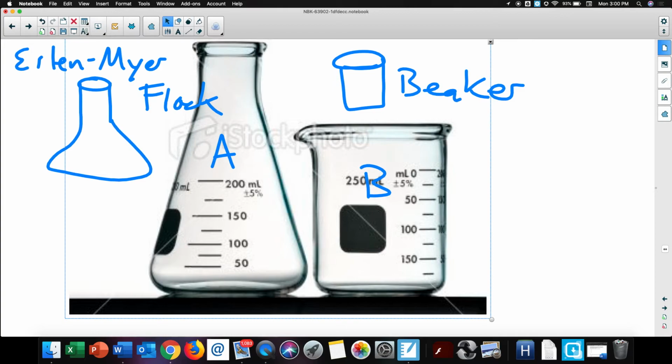What is the benefit of an Erlenmeyer flask unlike a beaker? What is better about an Erlenmeyer flask? Easy to pour stuff out. No. Shoot. No. You can what? True, that's not the main advantage. What is the benefit of this shaped device versus a normal cup? Why did scientists invent this thing? How is it safer?